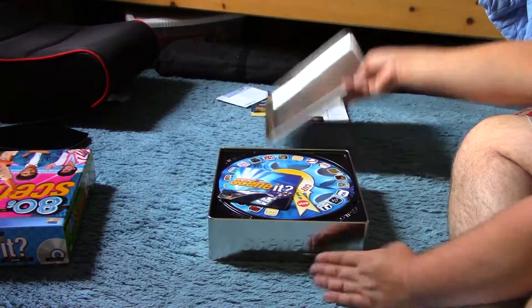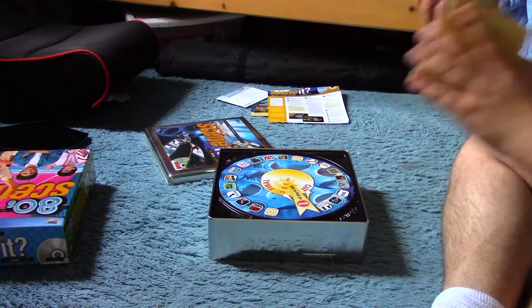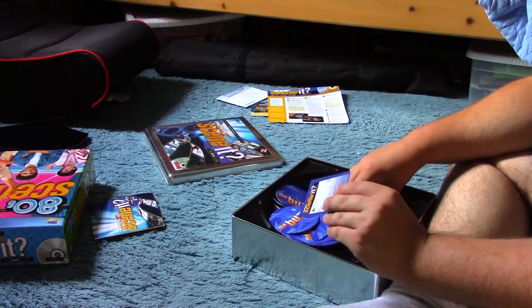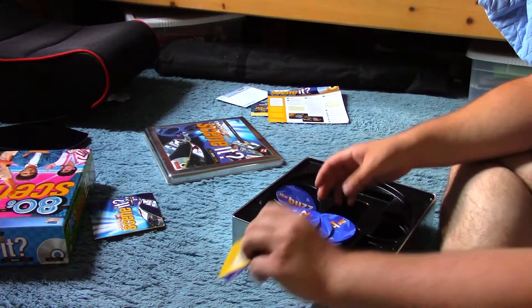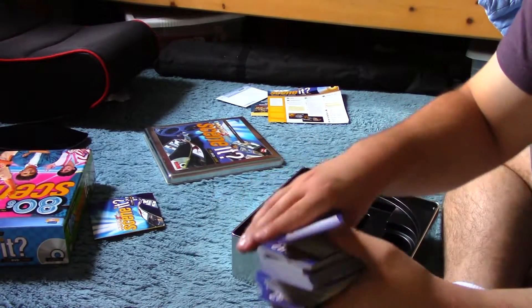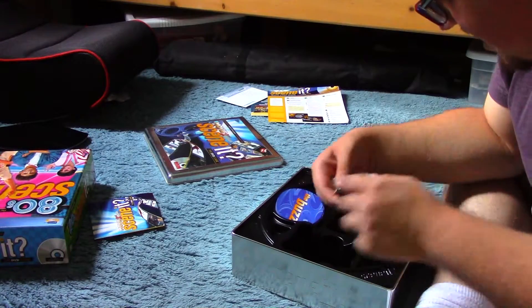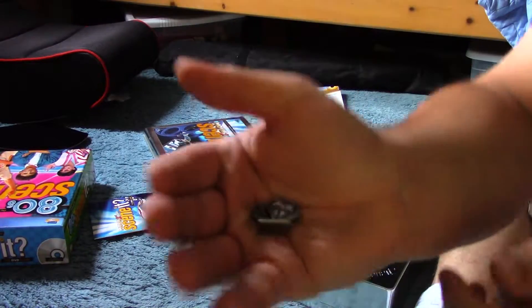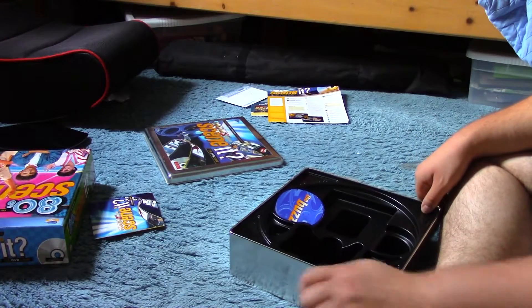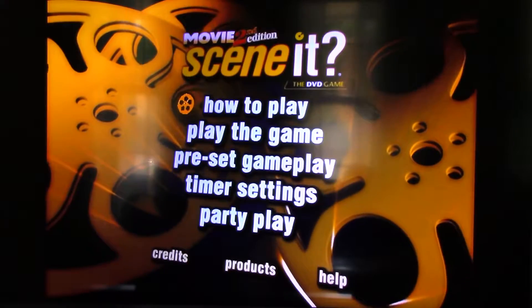Oh hey, the disc! This one's a little bit scratchy, got some prints on it — mine just need to be cleaned up. Every space is covered with a new movie. Please be careful when opening compartment doors as contents may have shifted during flight. Let me try and figure out what the hell this all is. Here are the question cards. They don't even have the other die — just the D6. They have three pieces: a heart piece, a car piece, and a zombie hand coming out of a tombstone. I'm mad at the people who package this up for resale. Good thing we only care about the DVDs. Let's check out how to play, and this one is party play too.